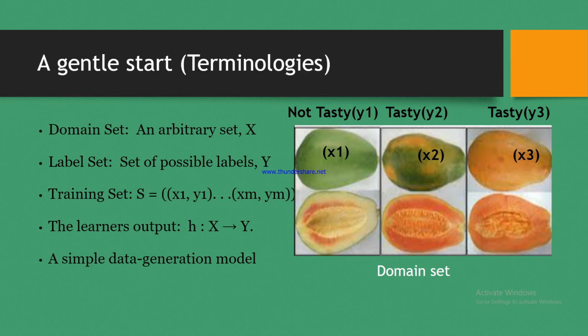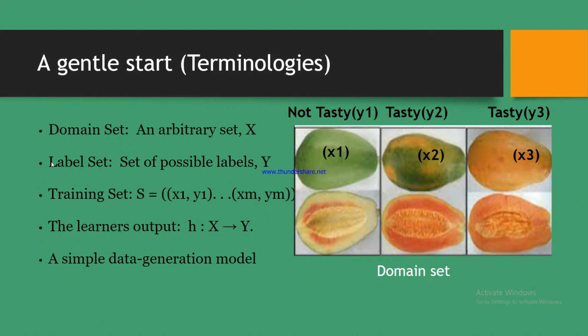So papaya's color is one feature based on which we can make our prediction. Another feature is papaya's softness, ranging from rock hard to mushy. That means if your papaya is mushy, then there is a possibility that it will be a tasty papaya. So this is the set of all available papayas, called the domain set.